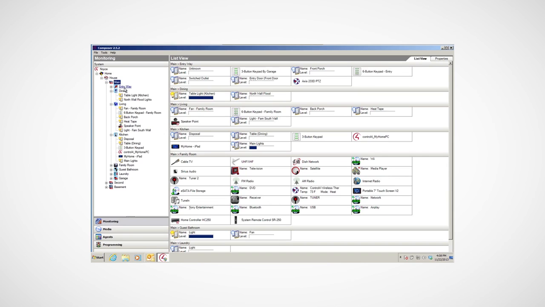If you haven't done so yet, please view the Composer HE Features and Overview and Composer HE Basics videos before you use Composer HE. As a precaution, Composer HE lets you change some settings in your system, but it does involve some risk for which you must assume responsibility. There's a chance you could disable your system if you change some settings or program your devices incorrectly. If this happens, contact your dealer.